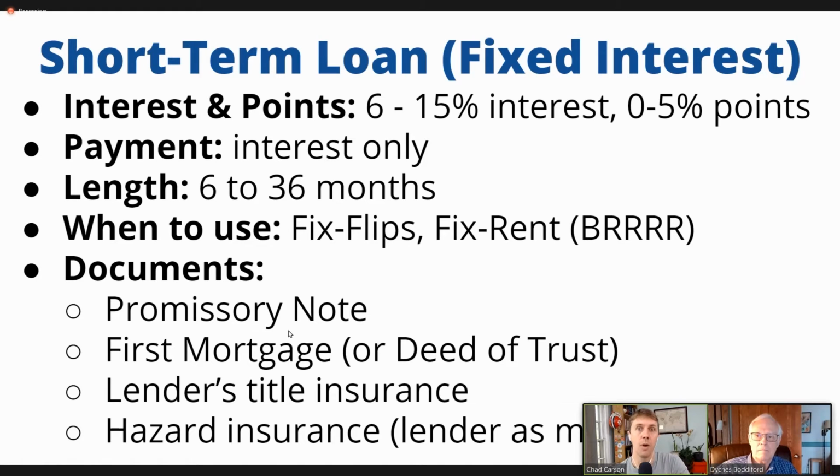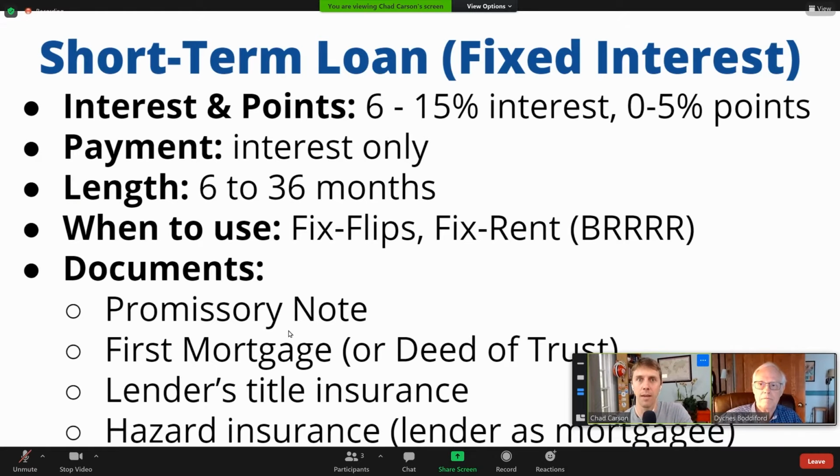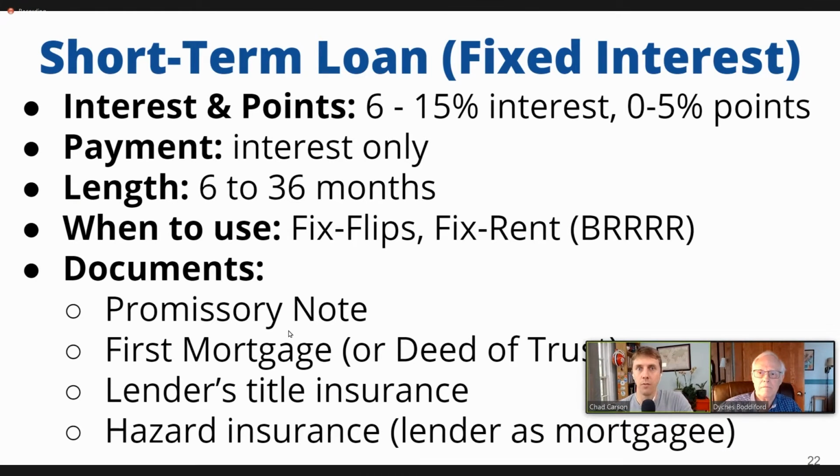So if you do have a fire on the property, for example, which I've had in the last 12 months on one of my properties, that lender would also be named, and they would be on any checks that the insurance company pays, to help them stay involved and make sure they're involved in the rebuilding or the paying off of the note or whatever the case might be. So that's just a summary.